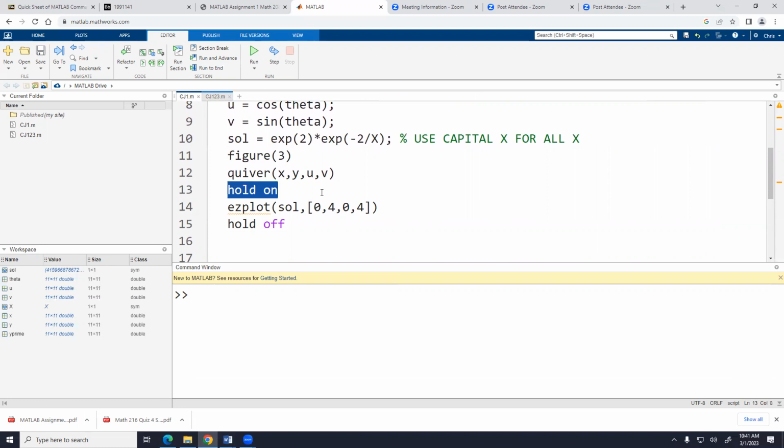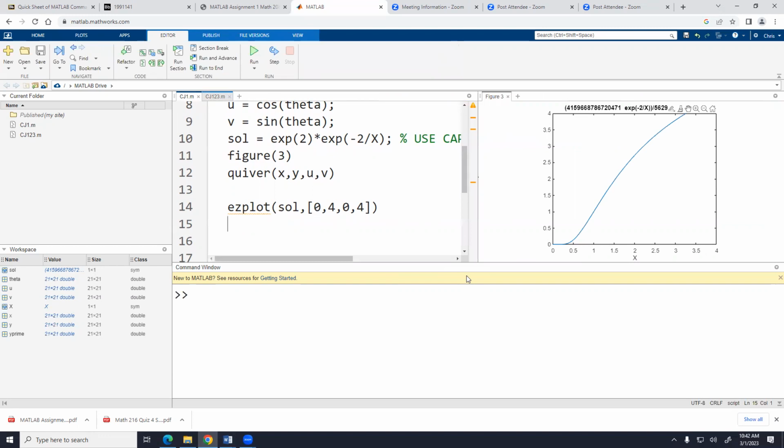So let me take those away and show you what happens. If I take those away and run this, I just get the plot of the function. Hold on and hold off make it so that this is the vector field and this is the function plotted on the same graph.